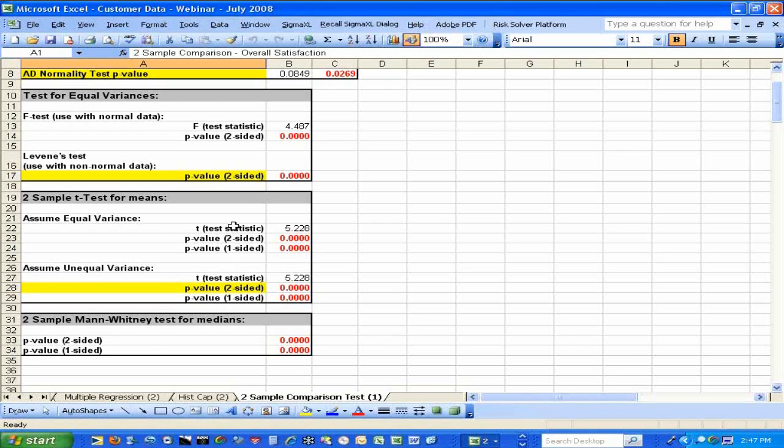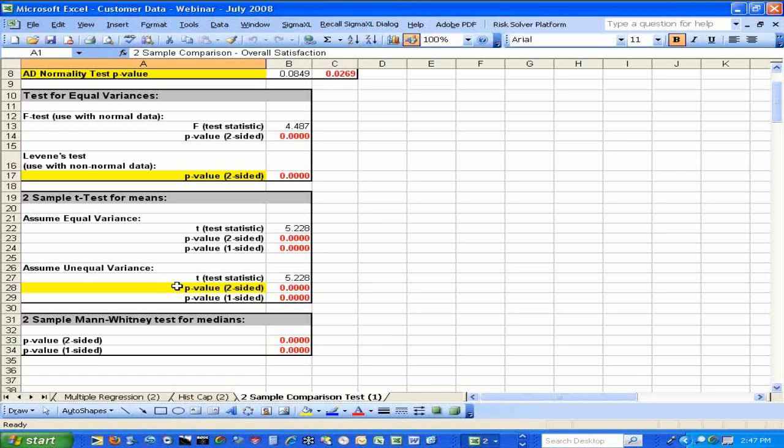There are two different formulas used, one that assumes equal variance, the other assumes unequal variance, and that is a cascade down from this test for equal variances, and the software automatically picks which is the appropriate test to use. So this is statistical validation.